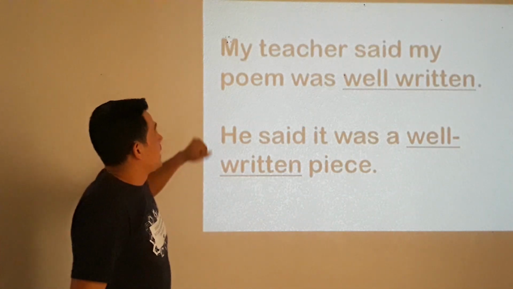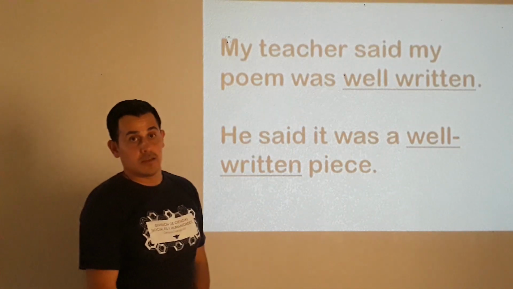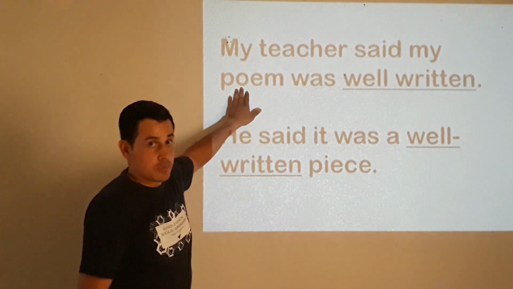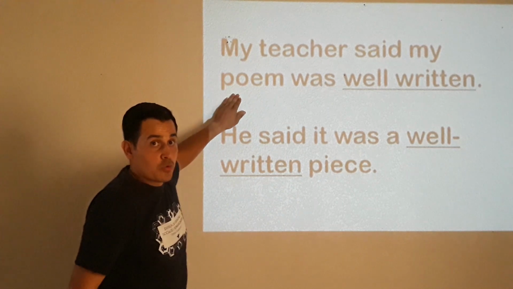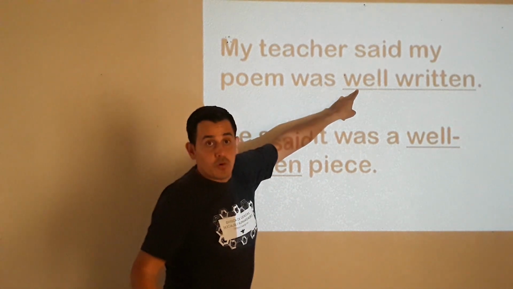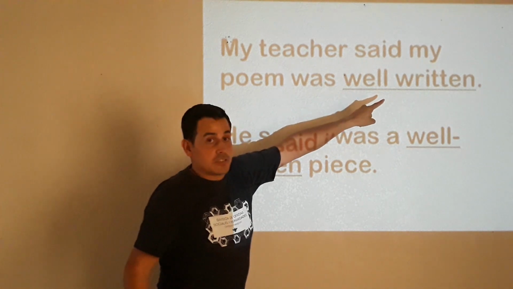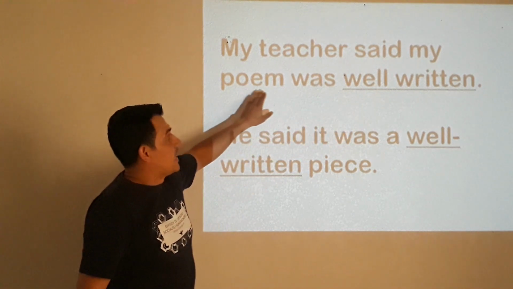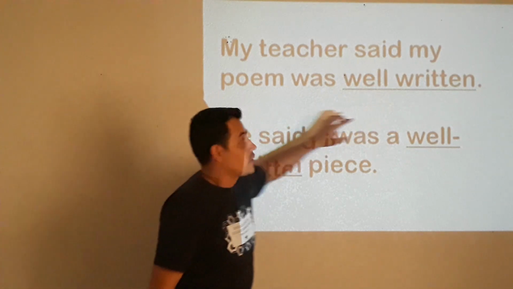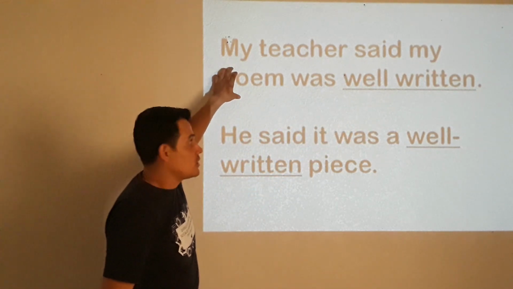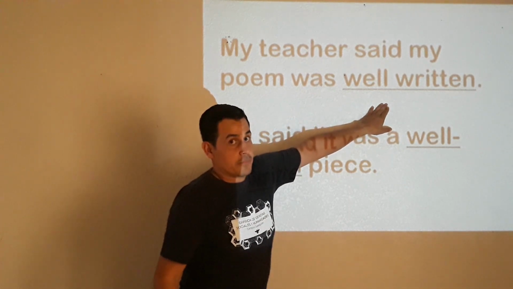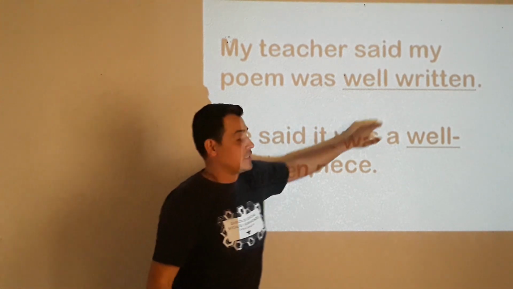My teacher said my poem was well written. What are we talking about here? The poem, right? This is your noun. Your immediate noun before well plus adjective. In this case, that is why you don't have the hyphen, because you have the noun first and then the well plus adjective form. I hope that you guys see that.